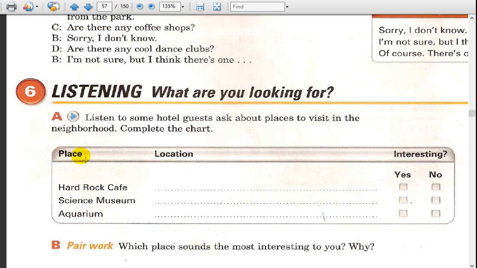Good morning. Can I help you? Yes. We need some directions. Sure. What are you looking for? Well, first of all, we're looking for the Hard Rock Cafe. How far is it from here? Oh, it's just a few minutes from here. Right across from the National Bank. The National Bank on Park Avenue? Yes, that's the one. Is the Hard Rock Cafe a nice place? Well, I think so. The food is good, and there are some interesting things to look at in the restaurant. Like one of Elvis's cars. Great. Listen again.